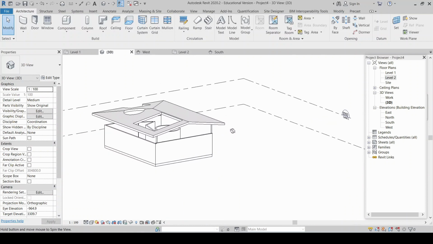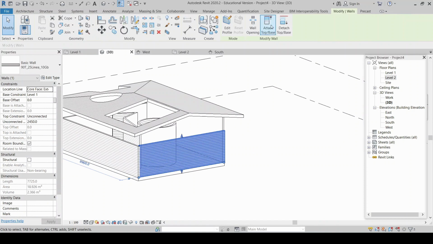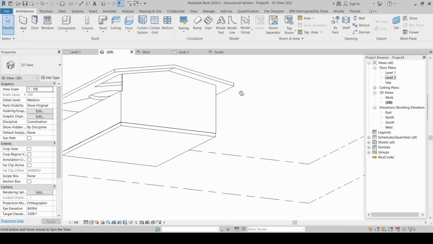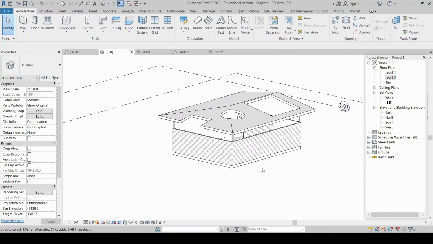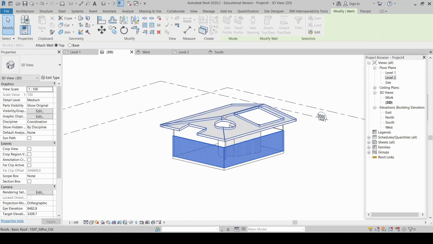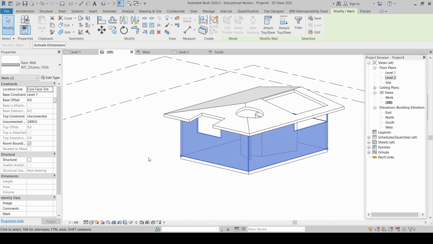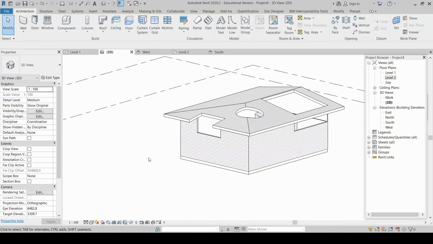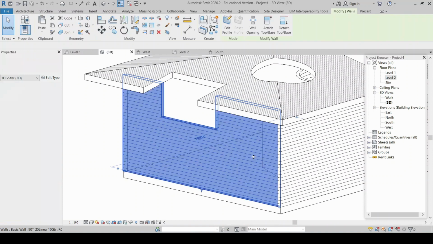Now in this end here, we have a gable. So when we attach this wall to that bit of roof, it will actually shape the wall to follow the roof line. Again, if we select two walls and attach the top, we can select the roof and it will attach the wall to those roofs. So you can grab all the walls at once and attach them to a single roof in one easy go.